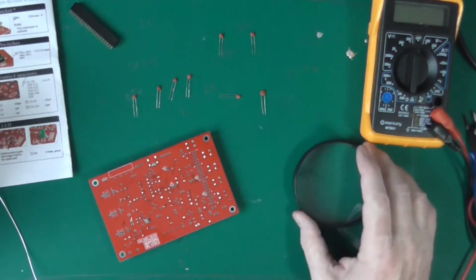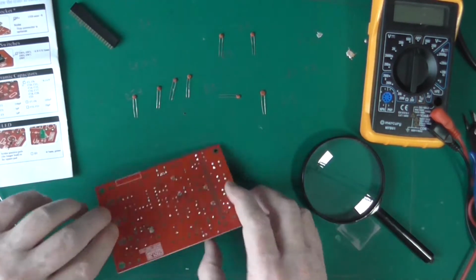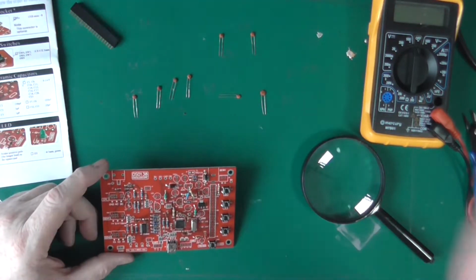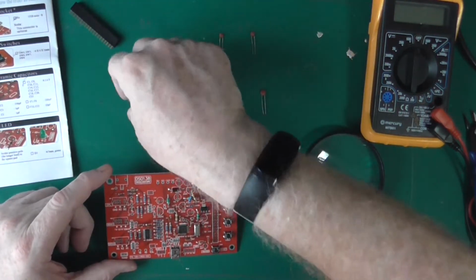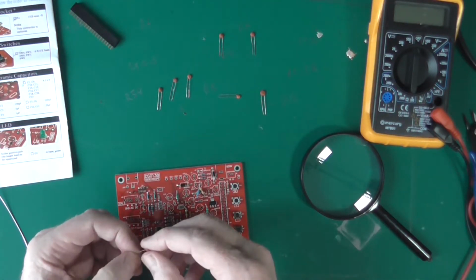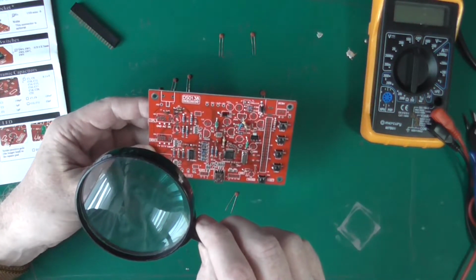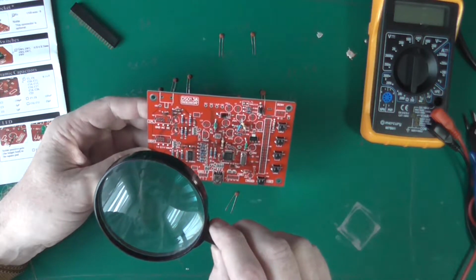As with the digital alarm thing, they do tend to chuck surplus components all over the place rather than give you not enough. Obviously, when you pay people low wages to pick and pack stuff, they just go, so long as the customer isn't short, they're not going to complain. Or should I say, sometimes the customer is short of their capacitors. So, C2. And again, could it be up this end? Yep.